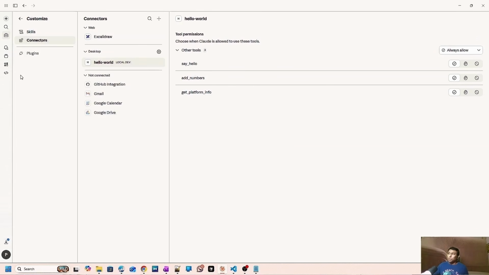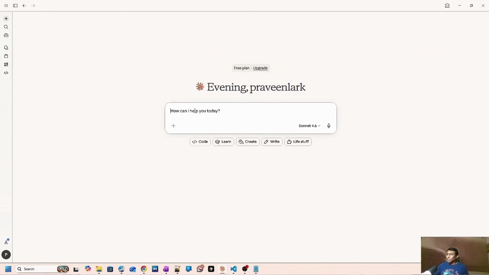Now we'll see how to test these tools. Go to the chat window and provide: say hello to Praveen using MCP tool.